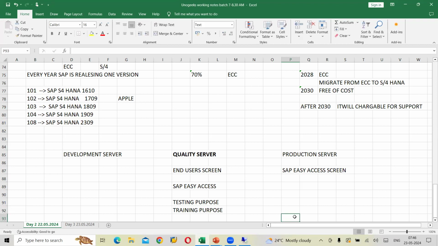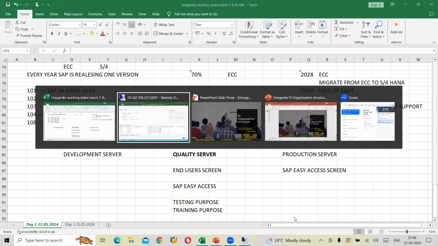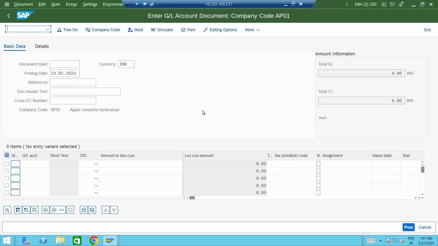Now, understood why in real time we go to the SAP Easy Access screen? To test the configuration and to give trainings to end users, because we won't give trainings on the configuration part. We are going to give trainings on end user activities. Okay. Any other questions?